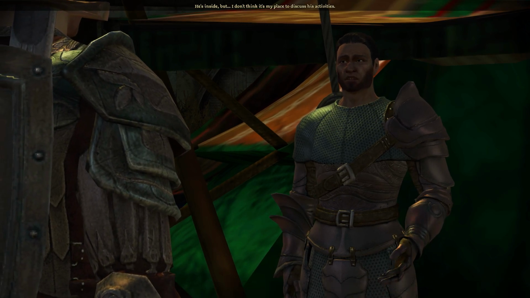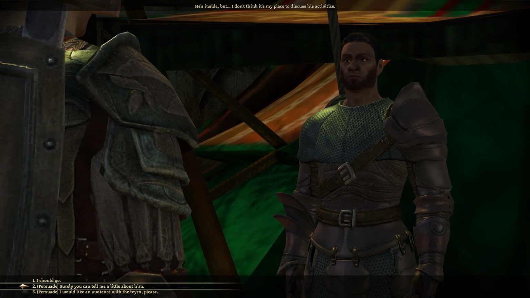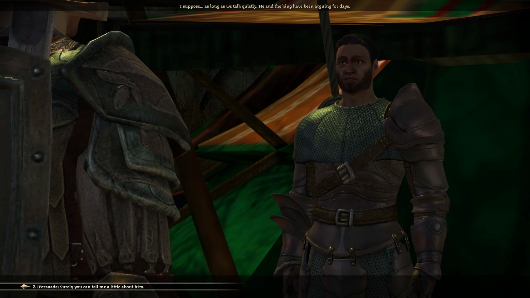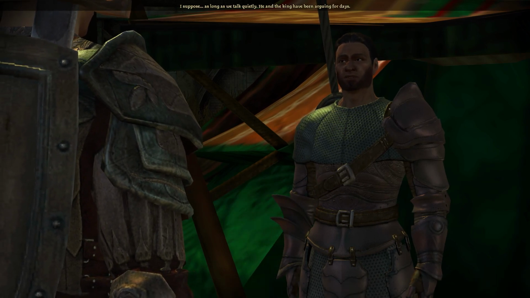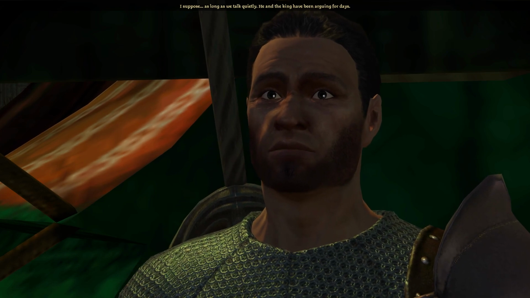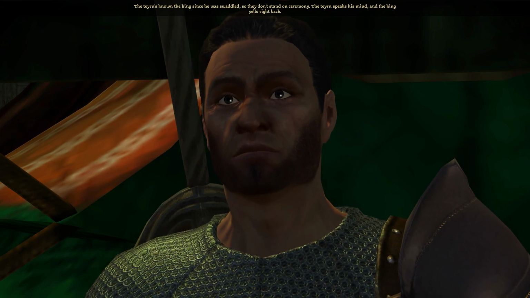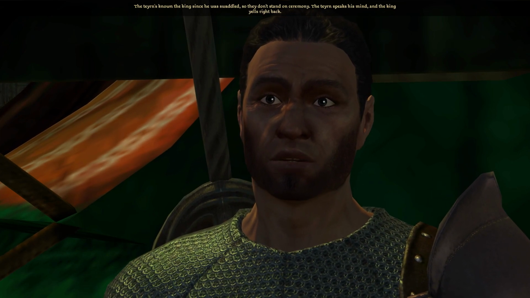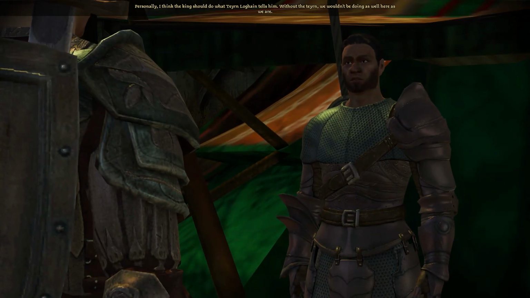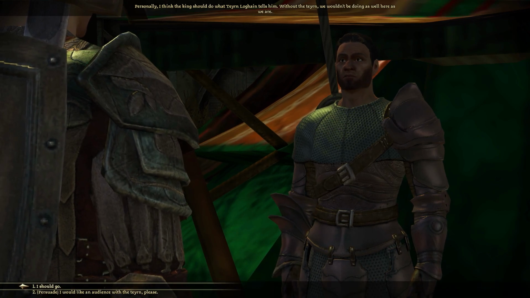He's inside, but I don't think it's my place to discuss his activity. Oh, come on. Surely you can tell me something. I suppose, as long as we talk quietly. He and the king have been arguing for days. The Tairn's known the king since he was swaddled, so they don't stand on ceremony. The Tairn speaks his mind, and the king yells right back. Personally, I think the king should do what Tairn Loghain tells him. Without the Tairn, we wouldn't be doing as well here as we are.